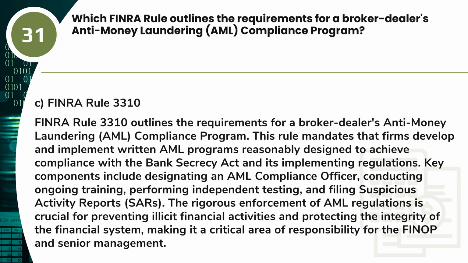Answer: C. FINRA Rule 3310. Explanation: FINRA Rule 3310 outlines the requirements for a broker-dealer's anti-money laundering (AML) compliance program. This rule mandates that firms develop and implement written AML programs reasonably designed to achieve compliance with the Bank Secrecy Act and its implementing regulations. Key components include designating an AML compliance officer, conducting ongoing training, performing independent testing, and filing suspicious activity reports (SARs).